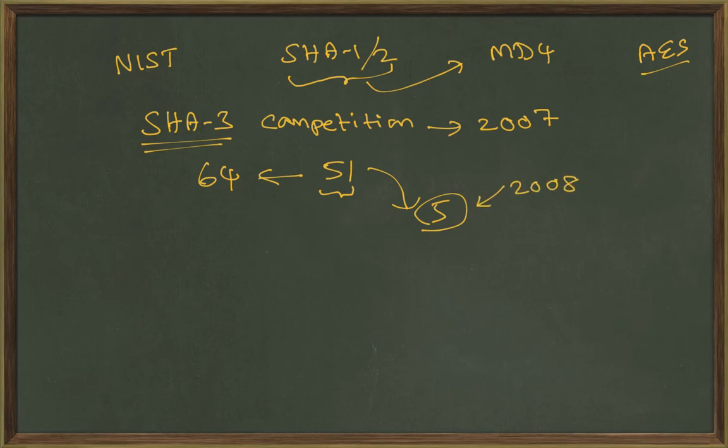They shortlisted 5 algorithms. One of the requirements of SHA-3 is that it should not follow the same family which SHA-1 and SHA-2 followed. That means it should never look like what MD4 looks like. It should use a totally different logic so that if people want to attack, they cannot use the attack that they did with MD4 on SHA-3. That is, they cannot use the same technique that was used against SHA-1 and SHA-2. So that was one of the critical requirements for the SHA-3 design competition.